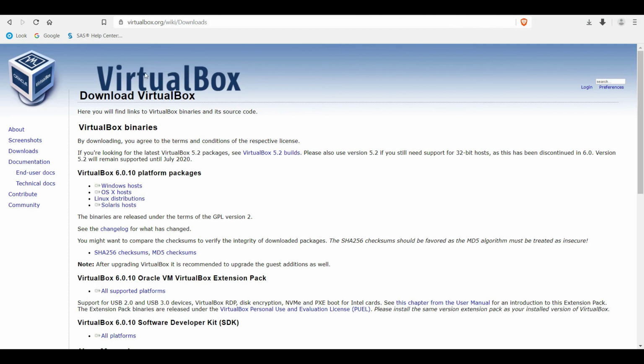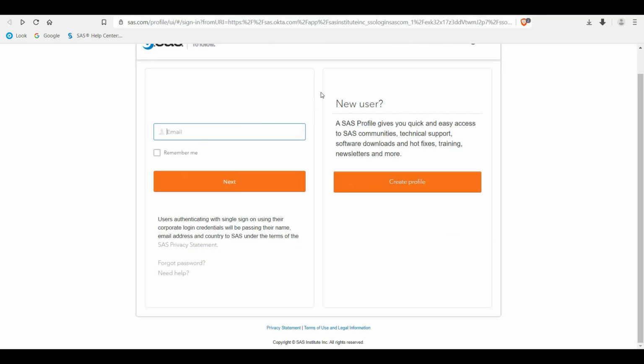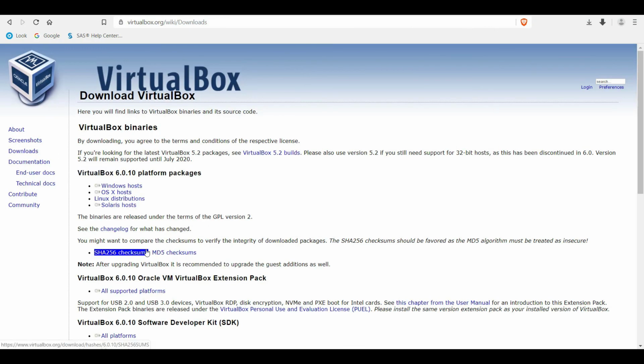Once you download it, you can do this, or you can do this before downloading the SAS. You can download your VirtualBox, install it, and then once you're done downloading the SAS University Edition, which is about 2.3 gigabytes, you can just upload it onto your virtual machine. And remember, I also mentioned that if the virtualization on your machine is not enabled by default, you need to look for a way to enable it. If not, this software won't work on your computer.